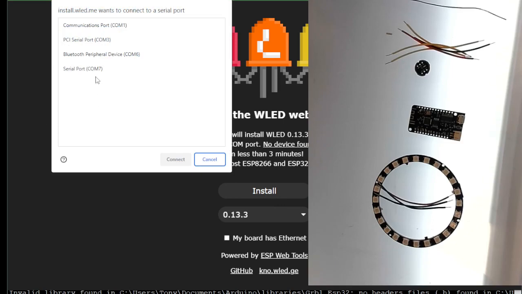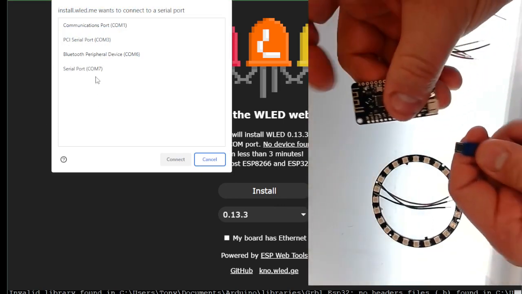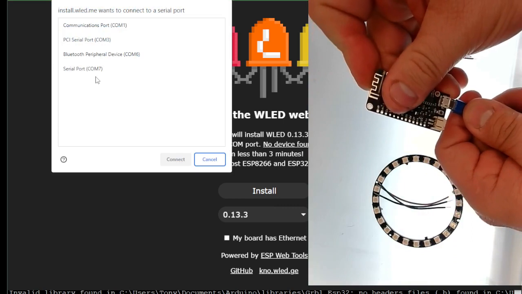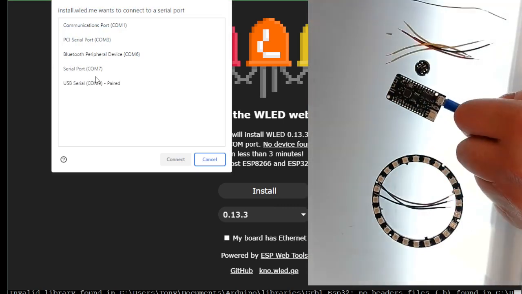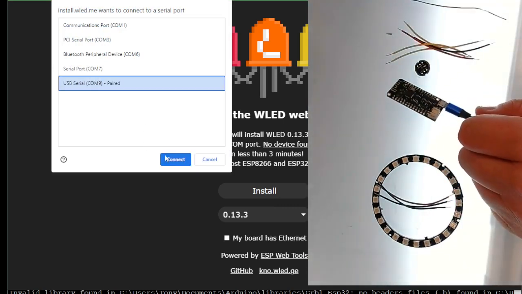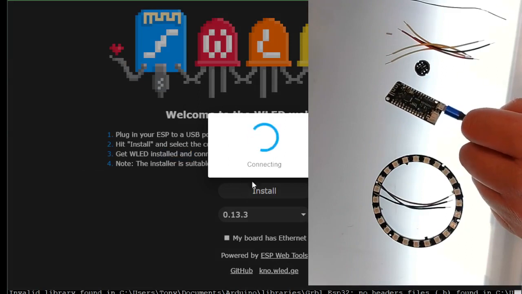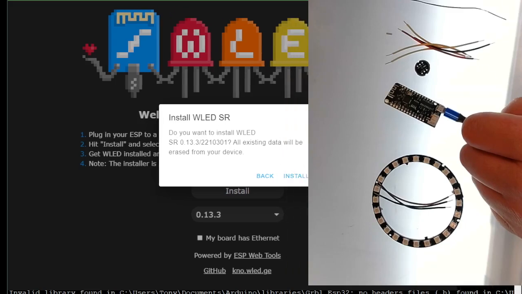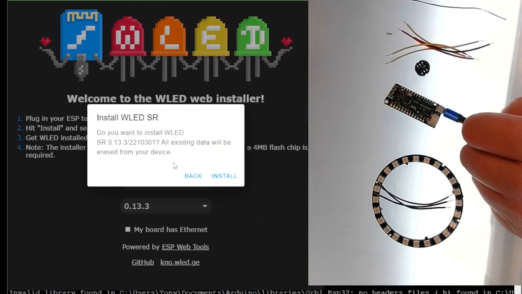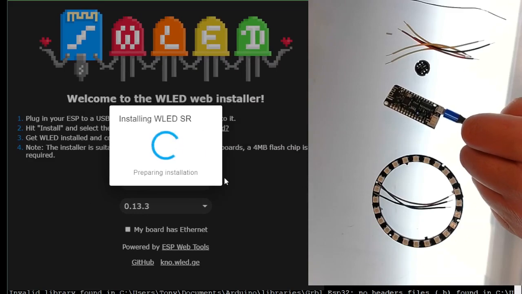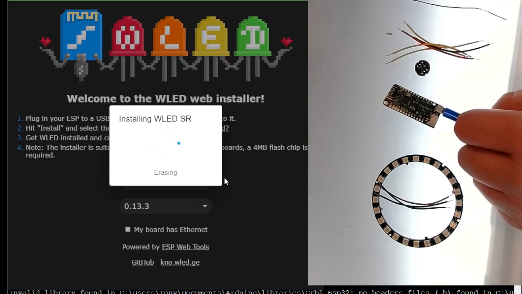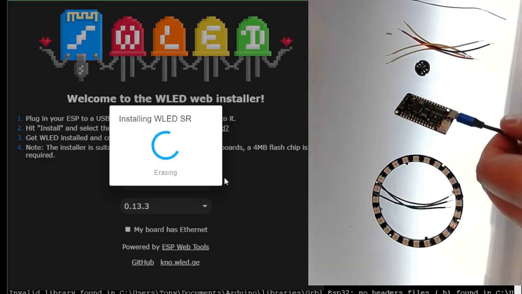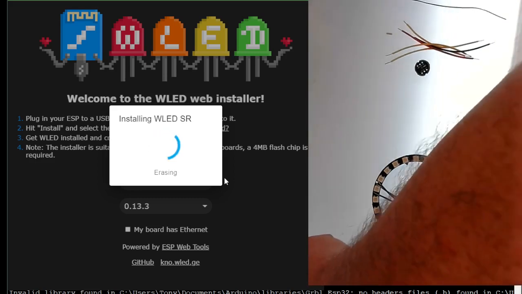Shows me all my serial ports, right? I'm going to grab the microcontroller and plug it in. Okay. There we go. I'm going to hit this, hit connect. Okay, I might actually already see. Oh, there we go, yep. And then let's move this over just a little so you guys can see it. There we go. So now I hit install. It's going to take a second. Erasing, perfect. Okay, once it starts erasing, we're good.